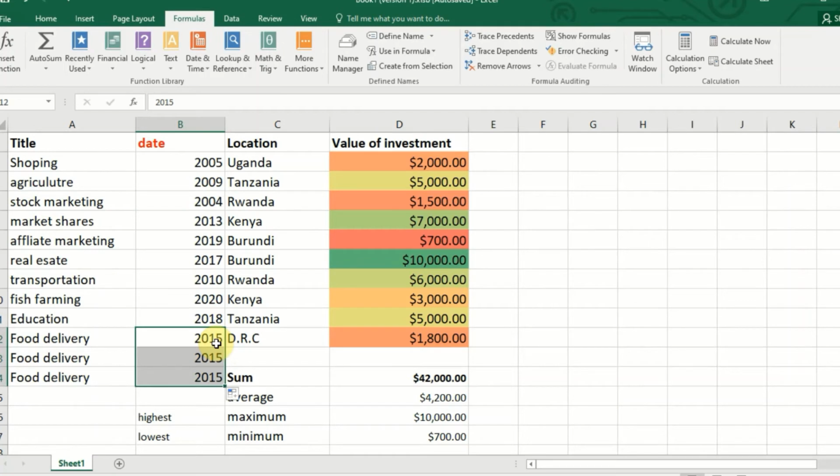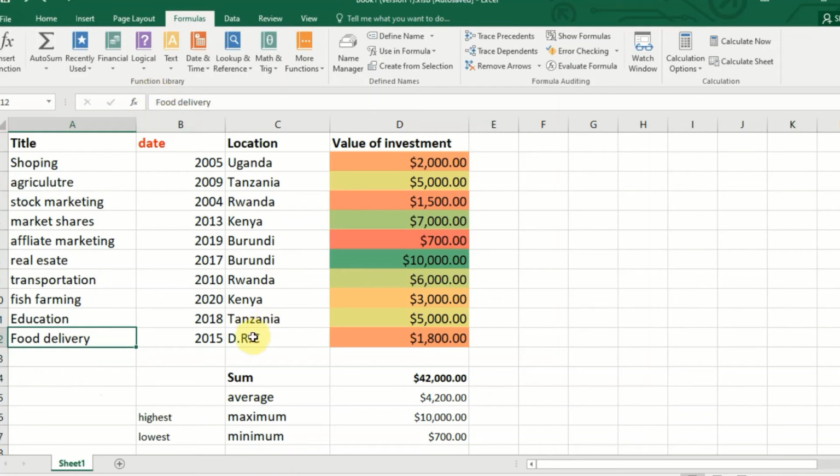As you copy the numbers by using autofill, it does the same as when I copy the text in the next cell using autofill. I don't want to maintain this text, so I will just click undo. So you can even copy the formula.